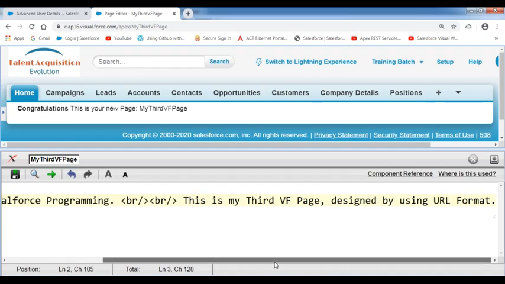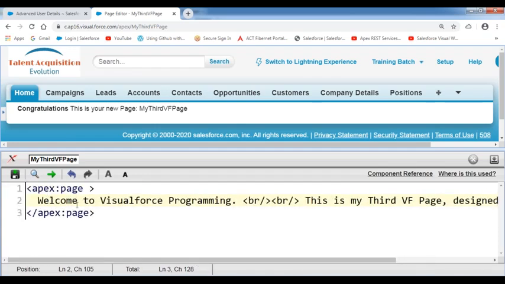Once the code has been written, you can click on the save button. Here you have the save button available. Click on the save button to save this code. When you click on the save button, what will happen? The code will be sent to the force.com platform. It will send the code to the page compiler. It will compile your code, save the code into the metadata repository, and then it will send that indication to the page renderer. Just now I have designed the page, compiled the code, and saved the code into the metadata repository. This is the page code, so please collect that code and execute it.